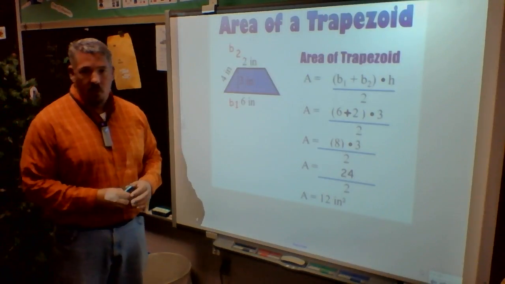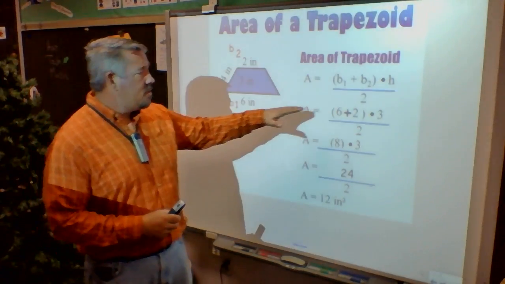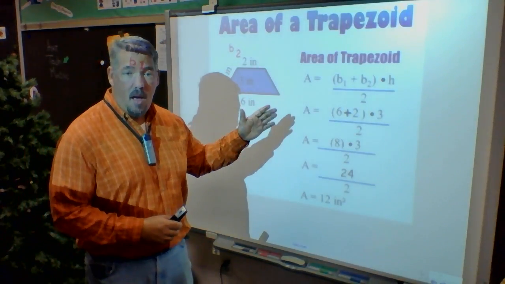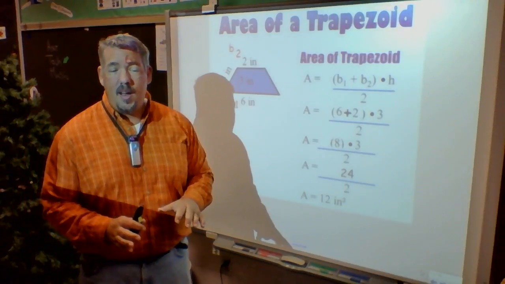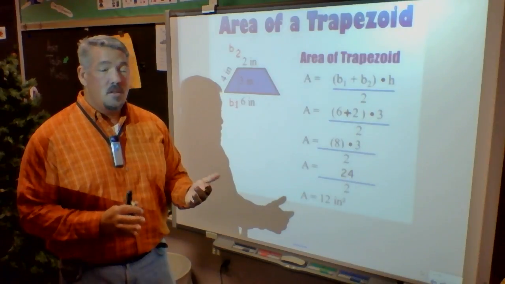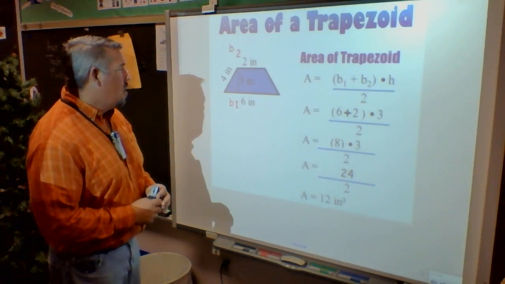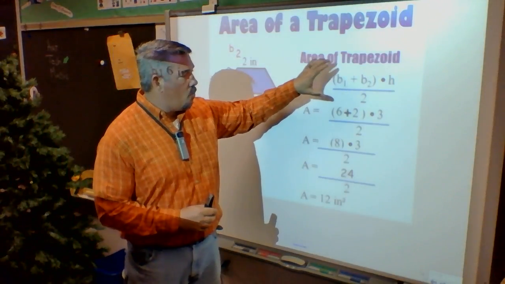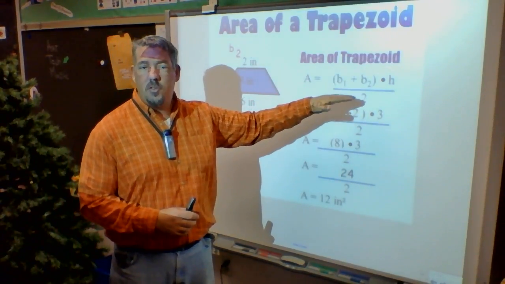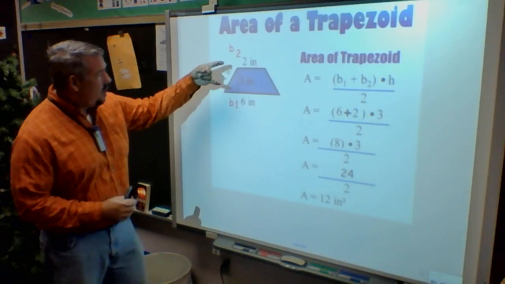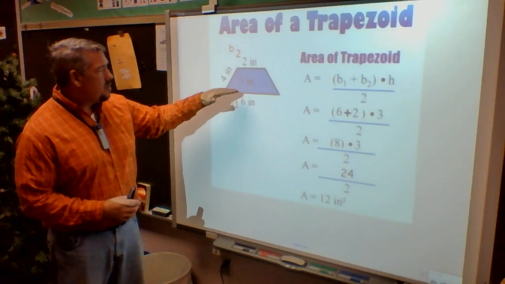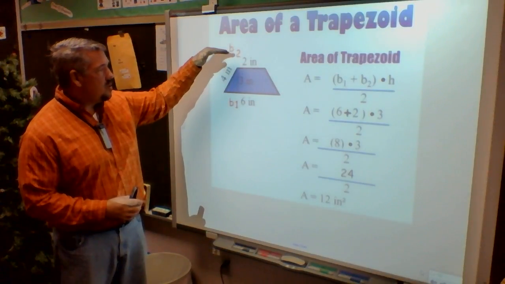When I break this formula down, in the book you're going to see something that says to multiply by 1/2. We're going to stick with the idea, like we do with triangles, of dividing by 2, unless it's one of those problems where I just really have to use the 1/2. We're going to focus in on this formula right here. It tells us that I have a base 1 and a base 2. And that's because on my parallel sides, I have different measurements. So my base 1 is at the bottom and my base 2 is at the top.